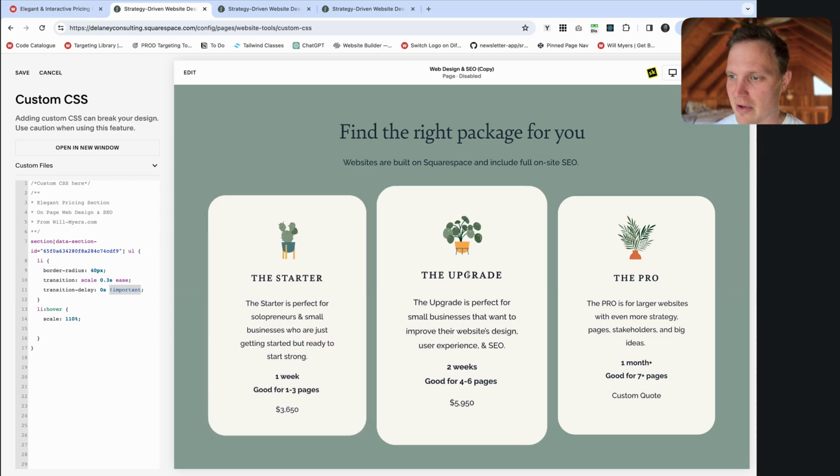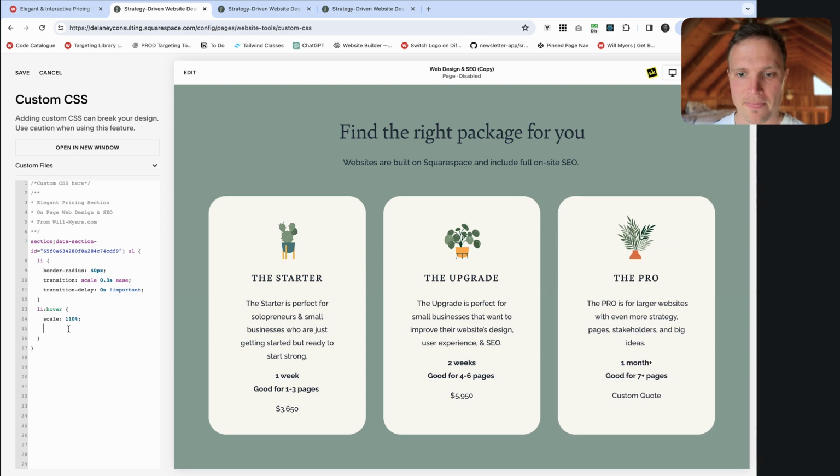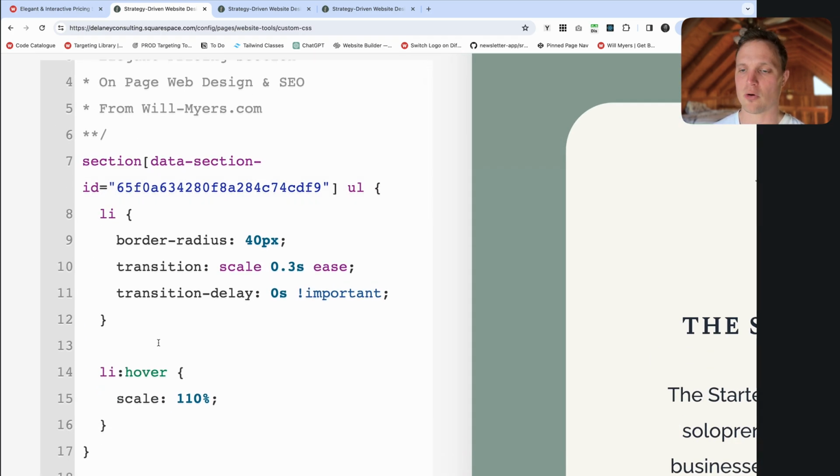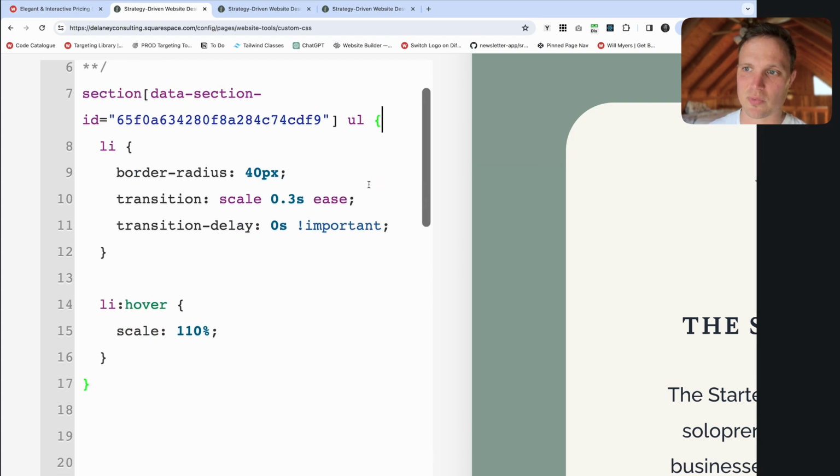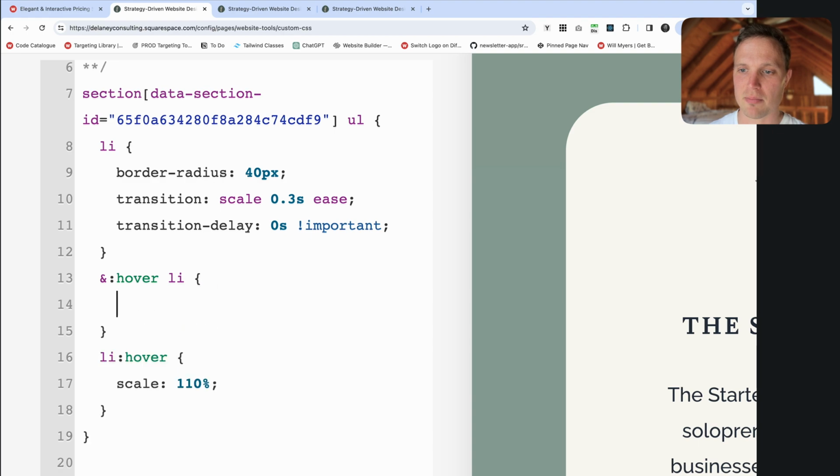Next, we want to add that spotlight effect. So as I hover over an item, I want the other items to sort of fade away. This is the trick we do for this. We have targeted our unordered list right here, right? The unordered list is the container that holds all of our list items, 1, 2, 3. So as I hover anywhere over this container, I want to fade out all of the items. Because our CSS is nested within this target, I can reference this highlighted target right here using ampersand. So as I'm hovering over our unordered list, our list item should become opacity 0.5. As I'm hovering over our list, change every list item to have an opacity of 0.5.